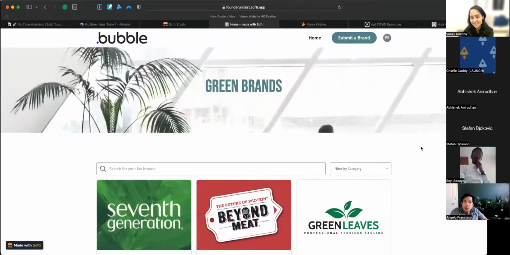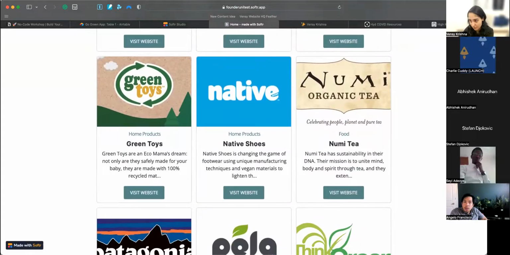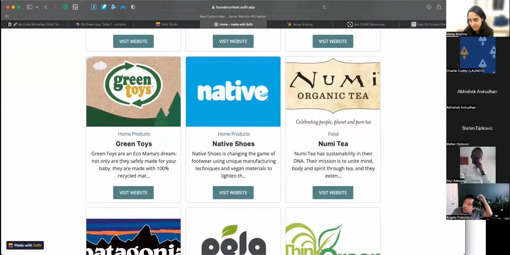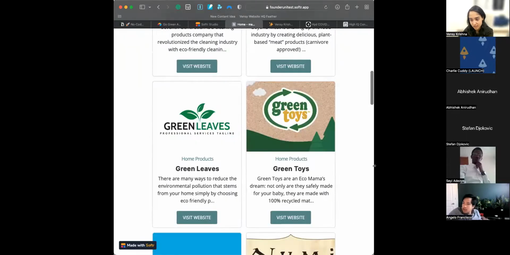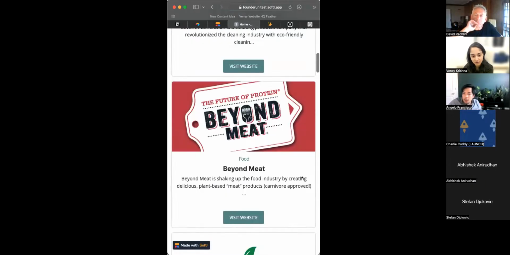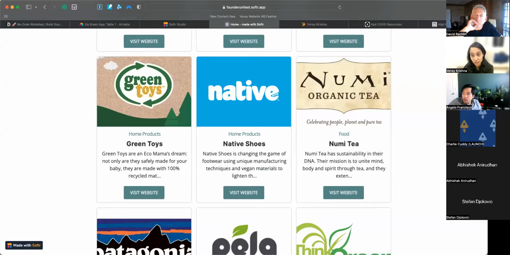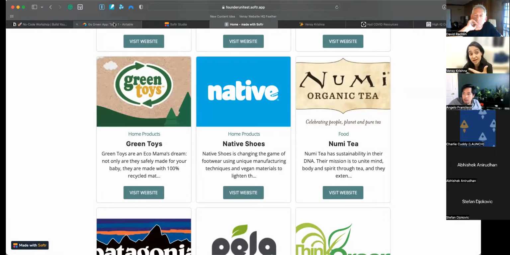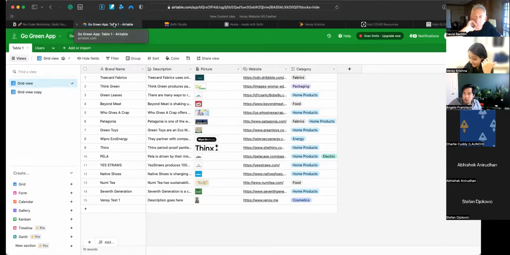It does not have these templates that are set up and responsive. What I mean by that is, let's say I reduce the size of this browser. You can see this directory squeezing down as well. All of this, you have to set up step by step on Bubble. That feature is really useful, but it's not really needed much.